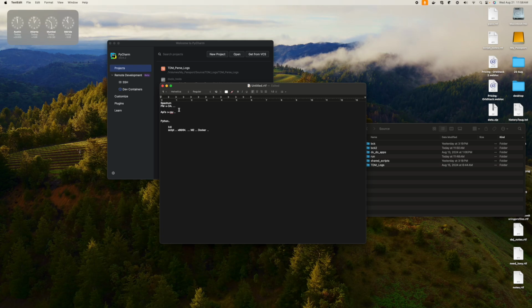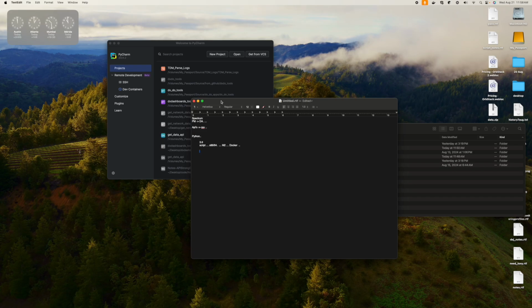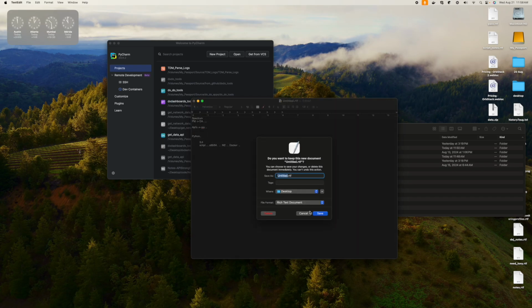Okay, so that's it. Now let's get started. This is going to be a Linux thing. So there's not much of a UI we're going to build. That's why we're choosing a command line. But let's go and get started.